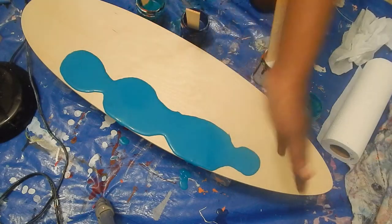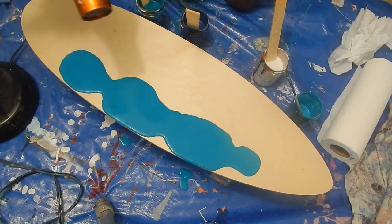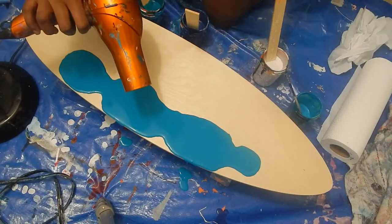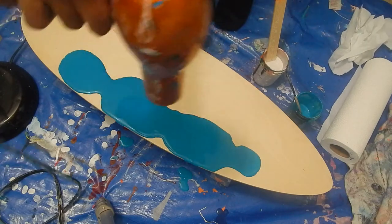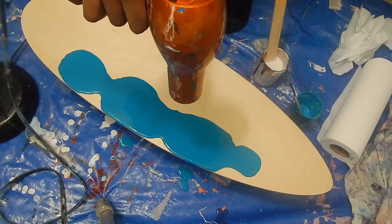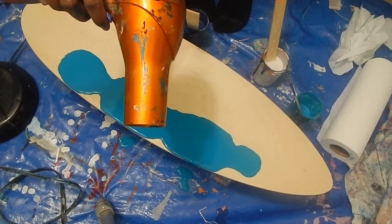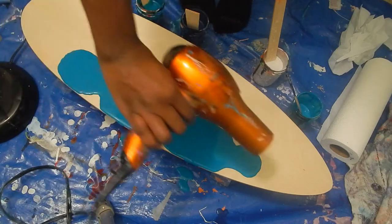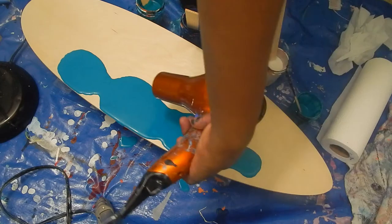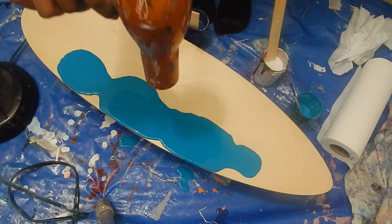So after I put my paint down, I like to hold it over, because if I hold it slanted, let me make sure you guys can see this. So I hold it down, and I explained this in my first video, which was not too long ago, but it seems like it. But you don't hold it this way because it will splat in whichever direction you're holding it. So it'll go that way, where the paint will splat that way. So I like to turn it on and hold it downward.